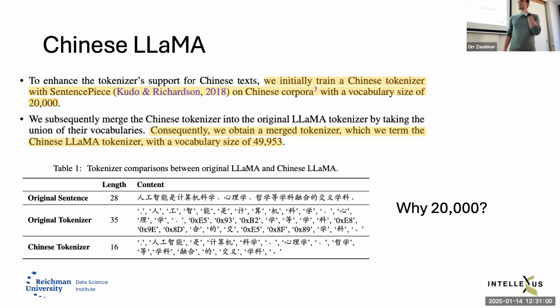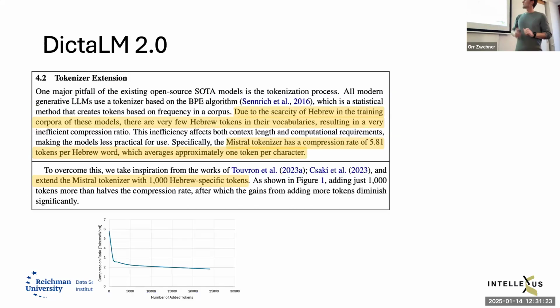So the question I asked myself, first of all, why did they choose to add 20,000 when eventually the vocabulary size is almost 50,000? And how can I find 20 gigabytes of text data? It's a problem. We have Chinese, the second biggest country in the world. Probably there is plenty of Chinese on the web. There aren't so many Tibetan or Sanskrit speakers, especially not ones that have Facebook.